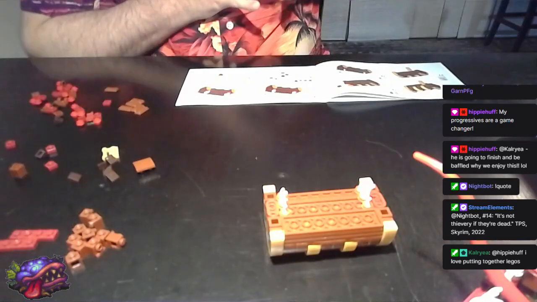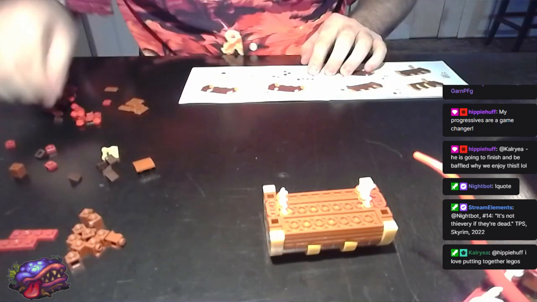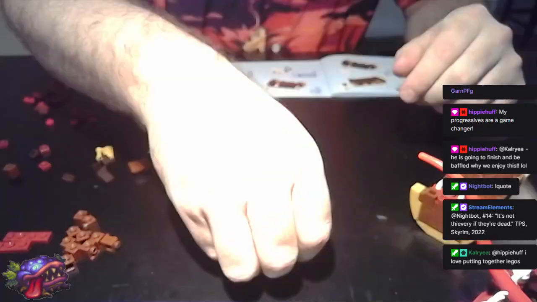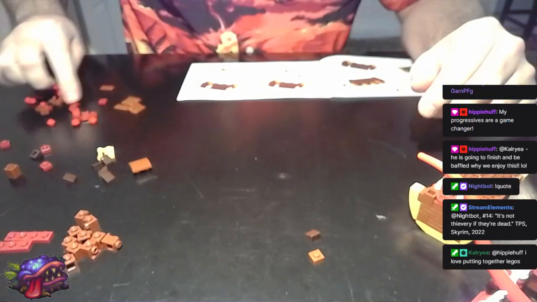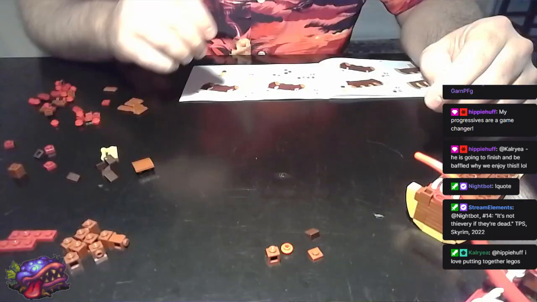There. And then we need a dark ramp, a single brown, a red cap, one of these boys, and a big tooth.